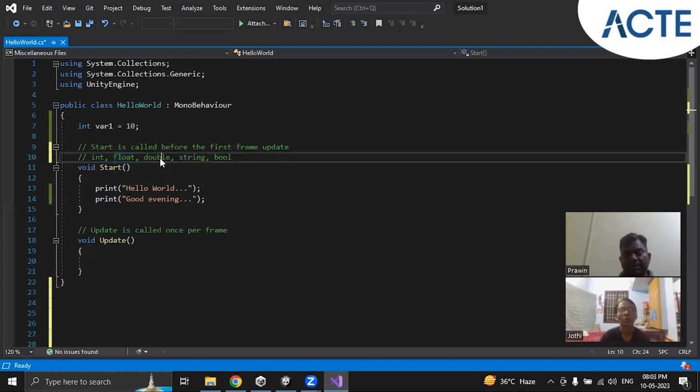Then double is there. The float data type will have a certain range, some limit, so that this maximum value can be stored or this minimum value can be stored. But if you want to store a value higher than the maximum value of float, then we have to use the double data type. It is similar to float, but it has a maximum and minimum limit greater than float.